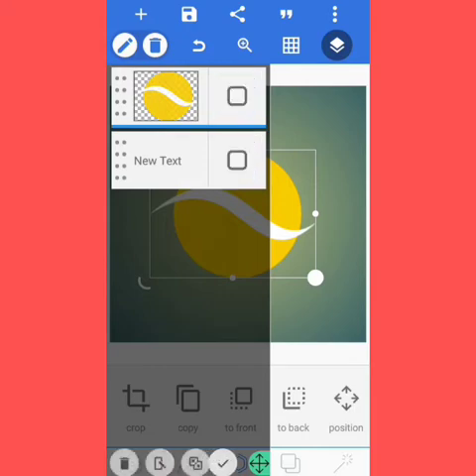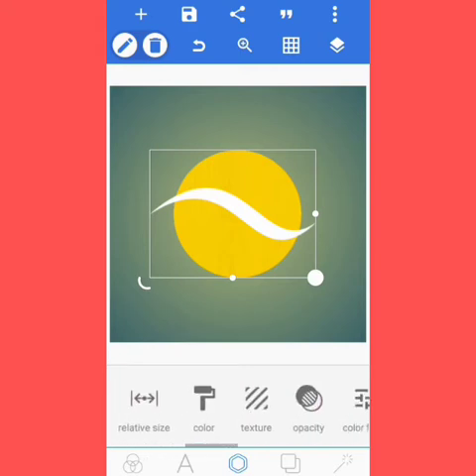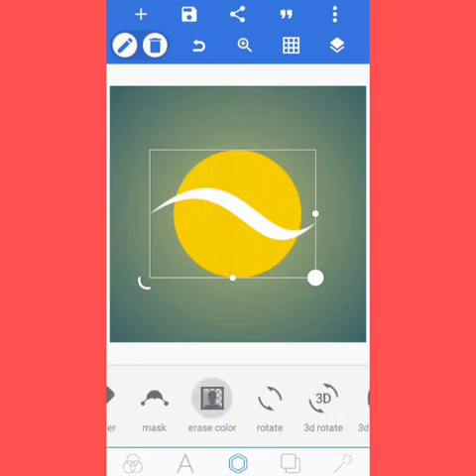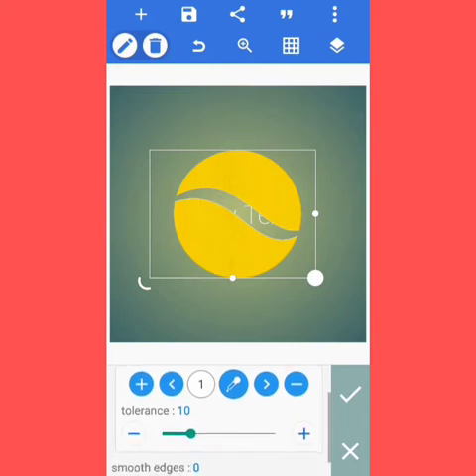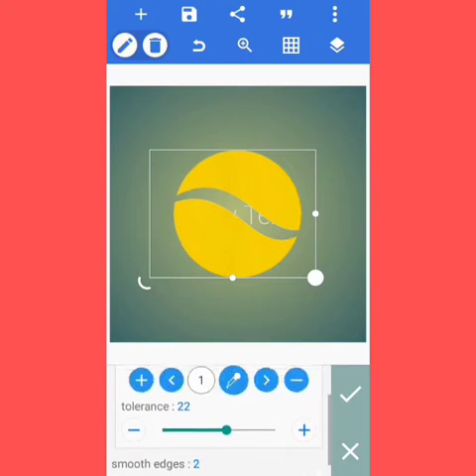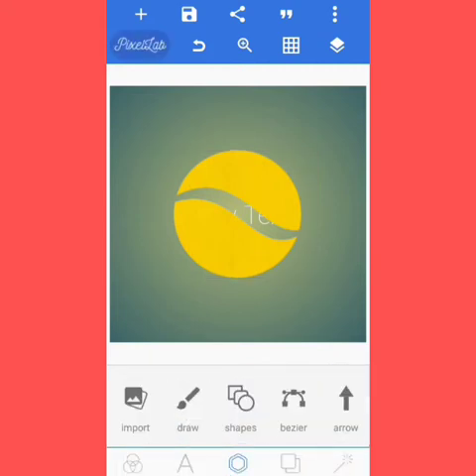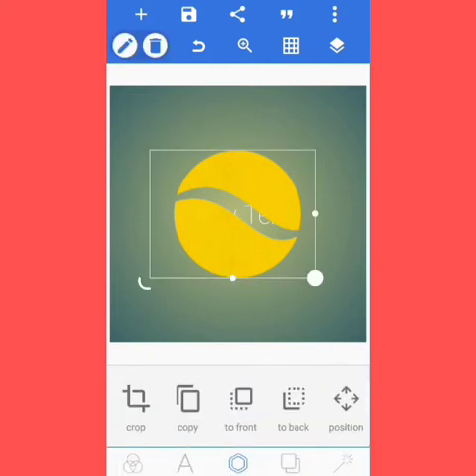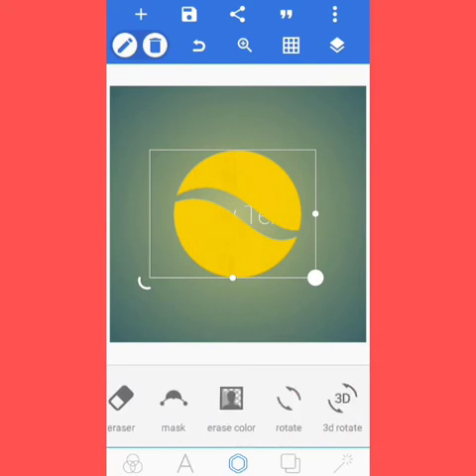Just click on this one here, and then just join. Okay, so I'll go to erase color, and see I've cut that part. Okay, so that's that. You can smoothen it using these tools here, right? So that's that. Then that's for marks. Okay, then erase color. I think I'll just show you guys how to do it.